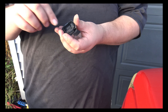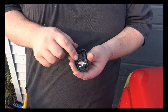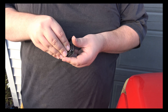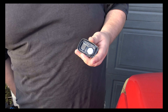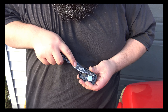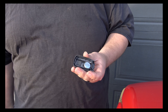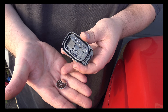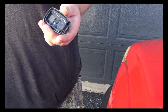You want to make sure that you put the new one in the same way this is coming out. See if I can get this out of here — might need a little knife or screwdriver or something, or maybe if you have nails you can get it out easier. There we go, just popped it out of there. Now we have the old battery, which is a 2032.